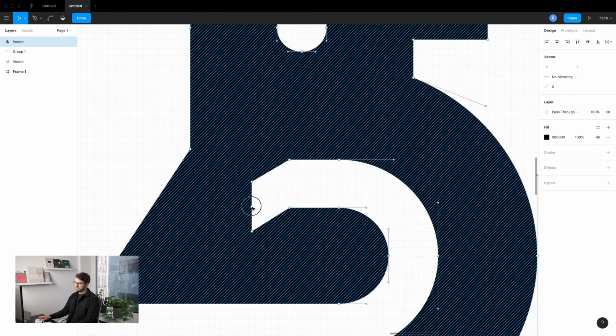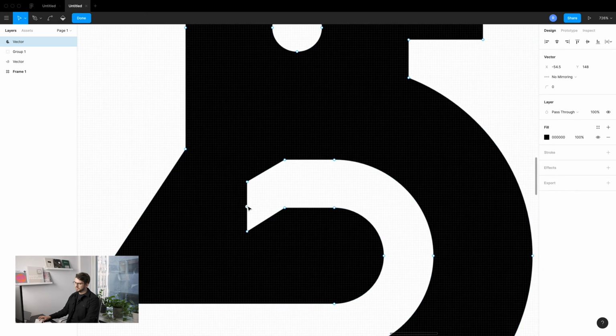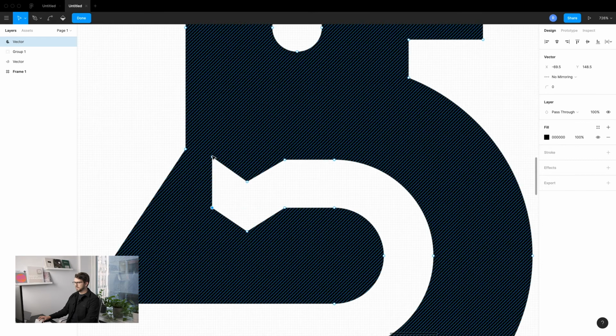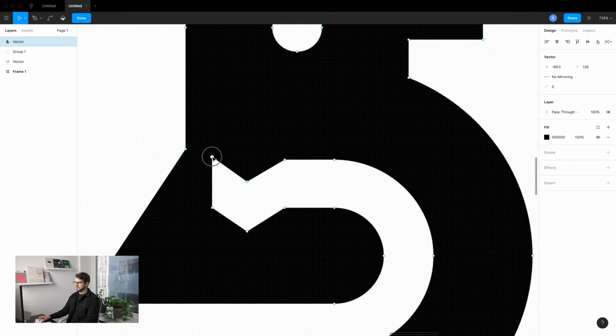Sometimes it is a bit fiddly, so you can see I'm struggling to move these, and that does happen. There we go. And another one here. You can see it will start to snap. That red line indicates that it's in line with that one there. And then again here, I'm going to do the same thing just to make sure it is lined up.